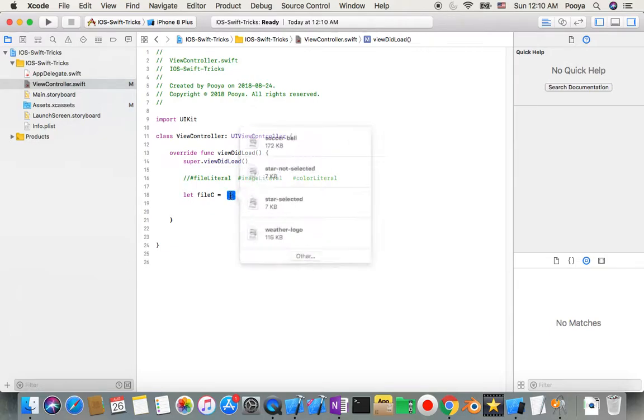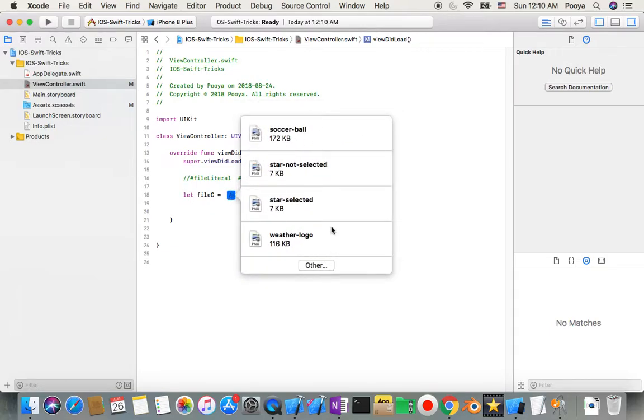Then you double click here, you have a browser where you can choose which file you want, or you can click on Other to get more options.